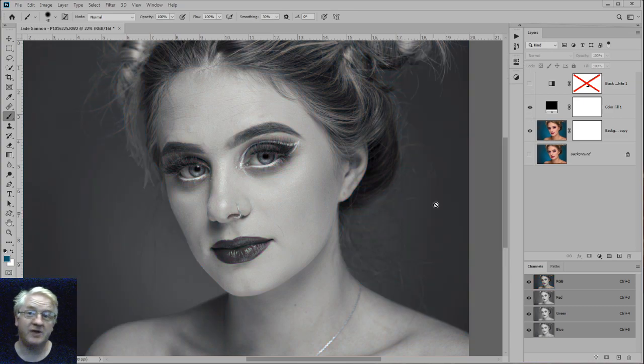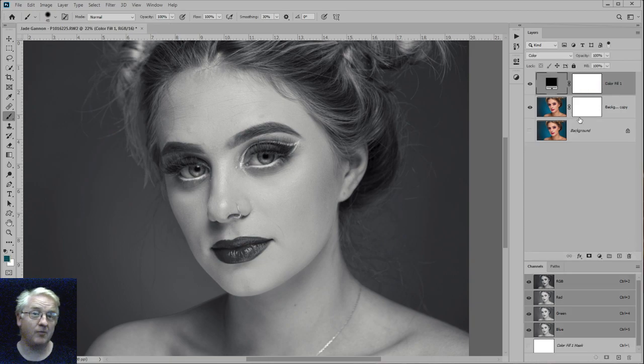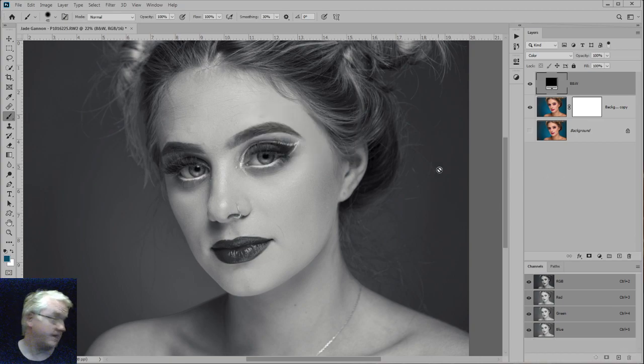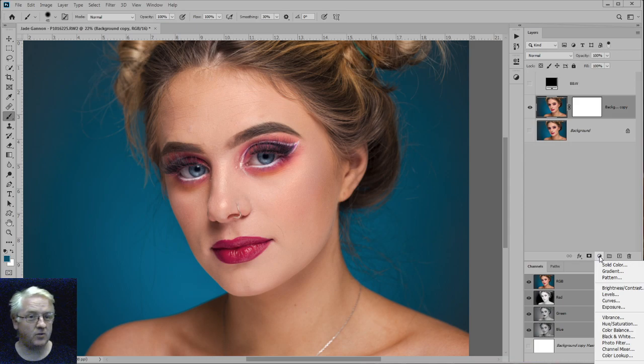So you could do that, and what I do there is get rid of the black and white conversion. So I'd normally just call that black and white. I'd take the mask off it, I don't want it. Delete the mask, okay? So if I was to color correct that now as a black and white image, if you choose the adjustments and if you go down, you can't see it here, so I'm going to just drag it up again.